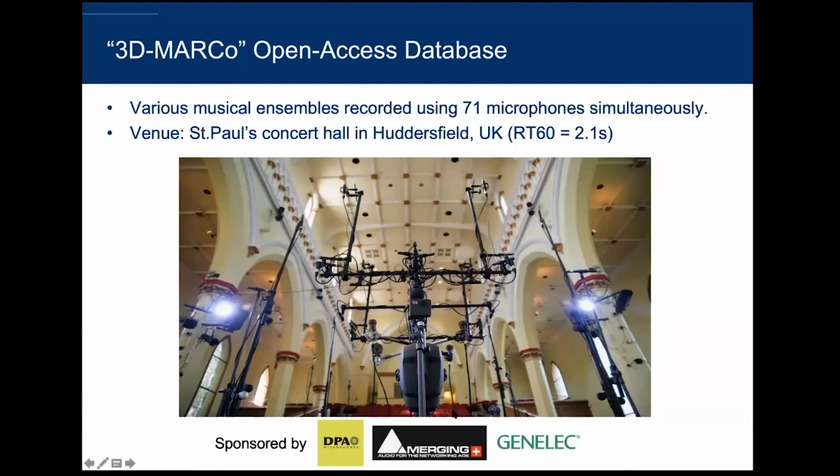So just to finish off, I'll introduce this database. Some of you may already have found this, but this is a 3D microphone open access database I created 2 years ago, supported by DPA, Merging, and Genelec. We used 71 microphones simultaneously, 53 of which were DPAs.